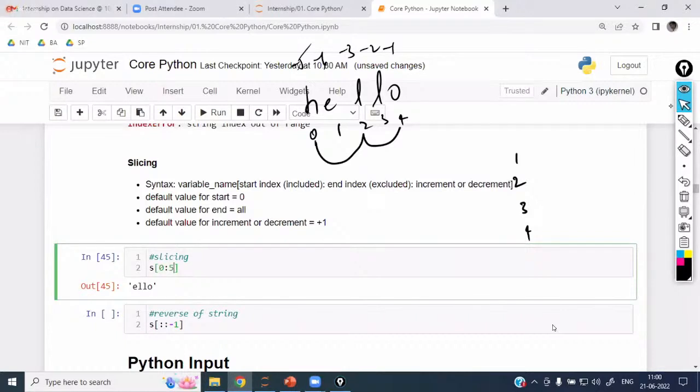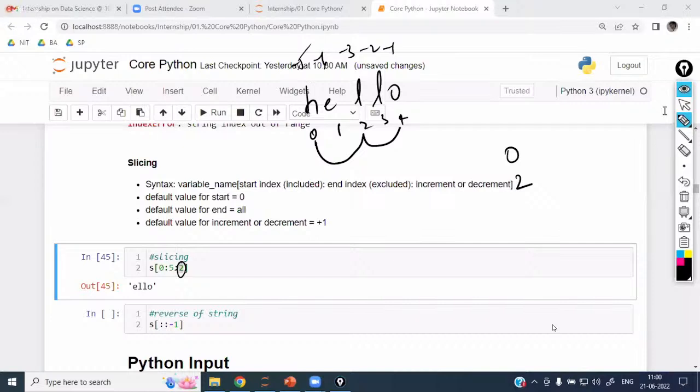So this time I want an increment of 2. Then you are going to write the increment very clearly. First, 0 will be considered, for which 2 will be added. If you have not written this, by default plus 1 will be added. Since you have written this, 2 will be added. That is 2, then 4 will be included. So 0, 2, 4. That is what will be printed for us.